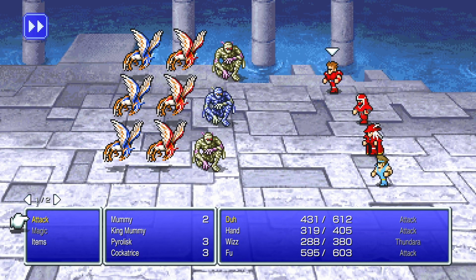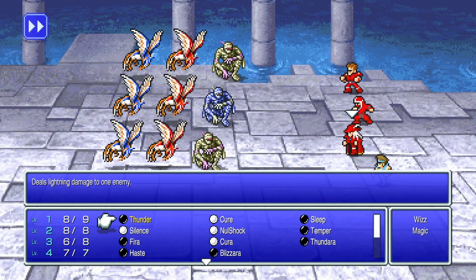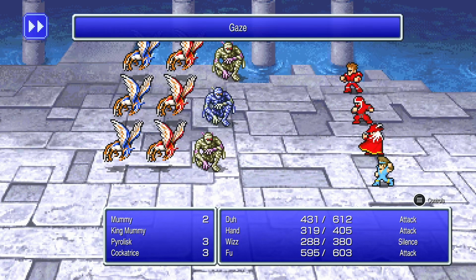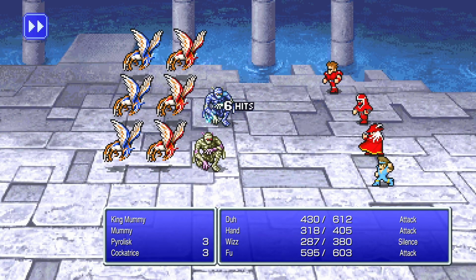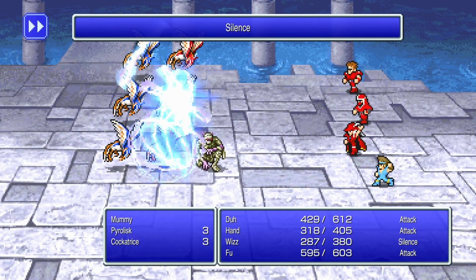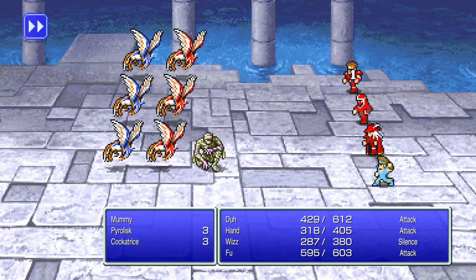Mummies. Mummy, king mummy, pyrolesks, and cockatrices. This encounter actually had to make me think for a minute. Because I was just like, alright, what are we going to do here? And then I realized that the cockatrices do almost no damage. Like, negligible amounts of damage, where they might as well not even be doing damage. For some reason, I decided to try to silence them all. I'm not entirely sure why.